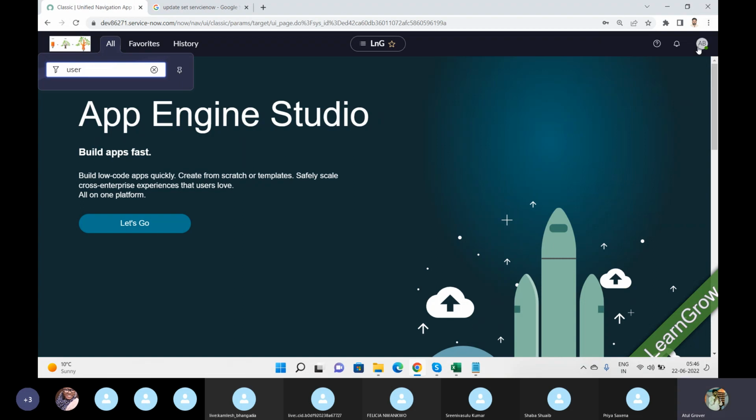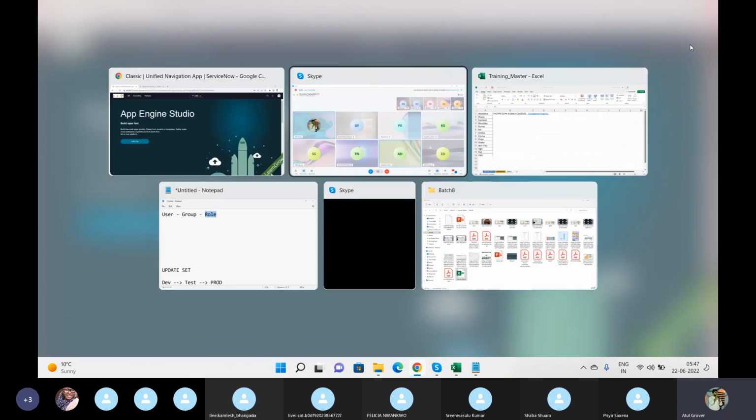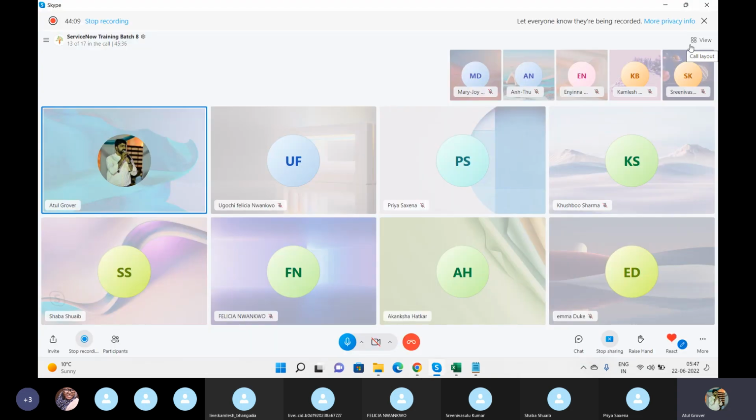Once I give you the rights, you will be able to see the update set as well, because right now you are an end user. Once I give you the rights, then you will be able to create your own update set as well. Everybody clear on step number 1, how to create a user, how to reset the passwords? Everybody clear? I don't want any kind of confusion in the group, and please, it's a request, don't ping me separately for these things. You have to ping in the group only so that people can help you.